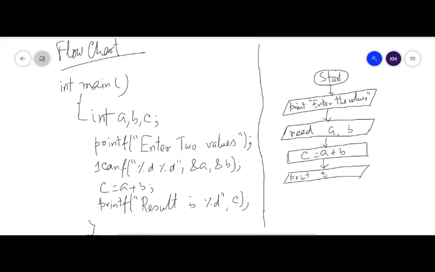I am just printing C without writing anything; the result is something like that. I am not writing everything in detail, but this is representing that printf. I will give the step numbers so that you will be able to relate them very easily.